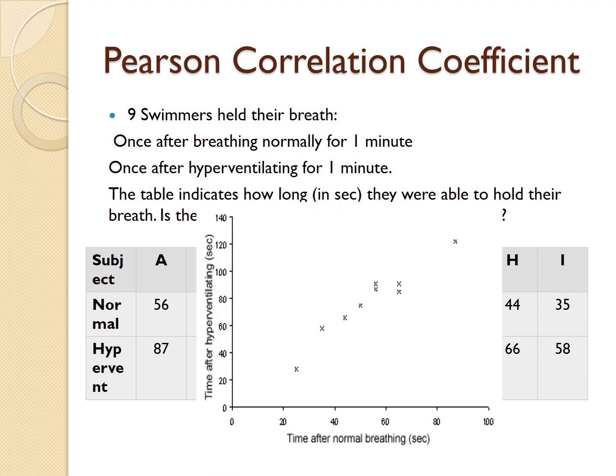So once we put this value in the statistical software, this is the value it shows up. So this is time after normal breathing in seconds on the x-axis, and time after hyperventilating in seconds. So is there a correlation? Is there a linear relationship? As you can see, there's almost a linear relationship. But here's the pitfall here, okay?